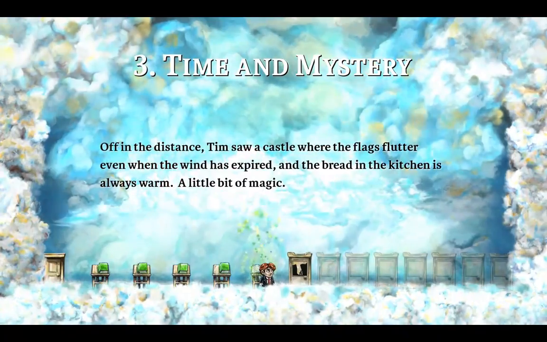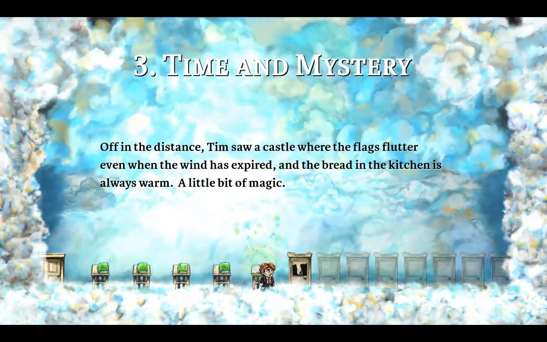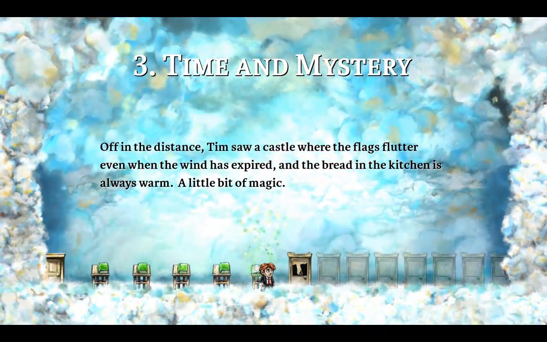Off in the distance, Tim saw a castle where the flag fluttered even when the wind had expired, and the bread in the kitchen is always warm. A little bit of magic.